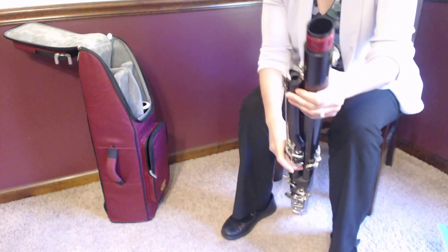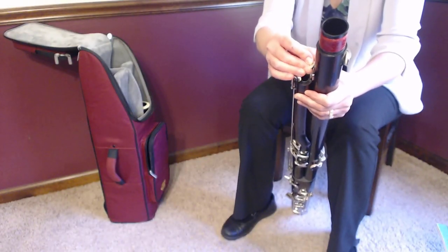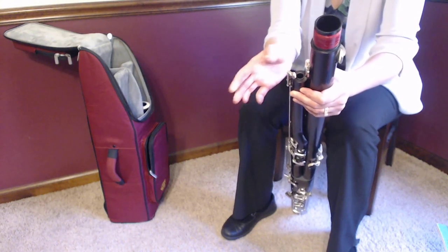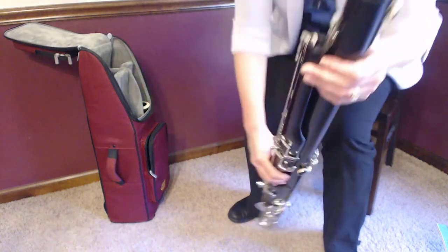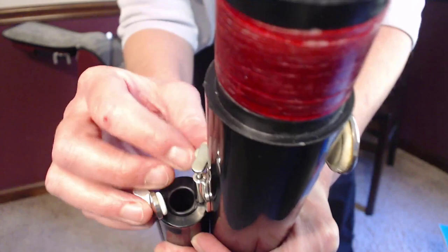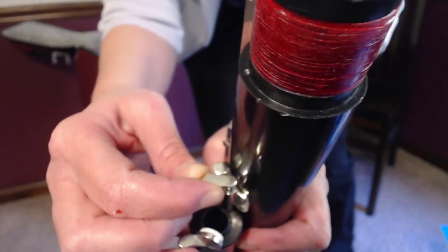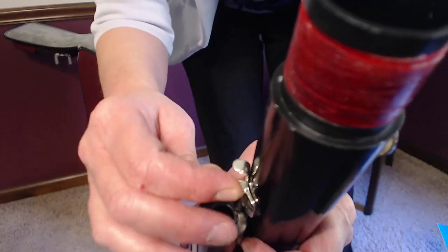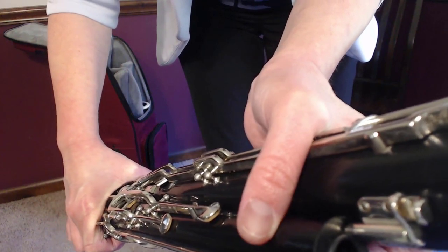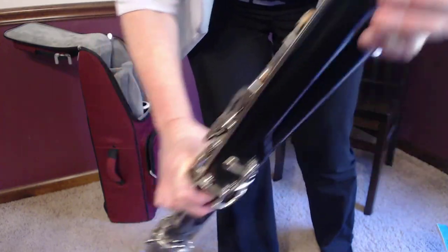Then you're going to notice here at the top, there's a little lever that you're going to push over to the side, and that is going to go down into the bassoon and lock the parts together. So I will show you that up close. You see this lever right here? I'm going to slide it over, and that is going to put a little pin down into the bassoon right here, and that is going to hold the bassoon together.